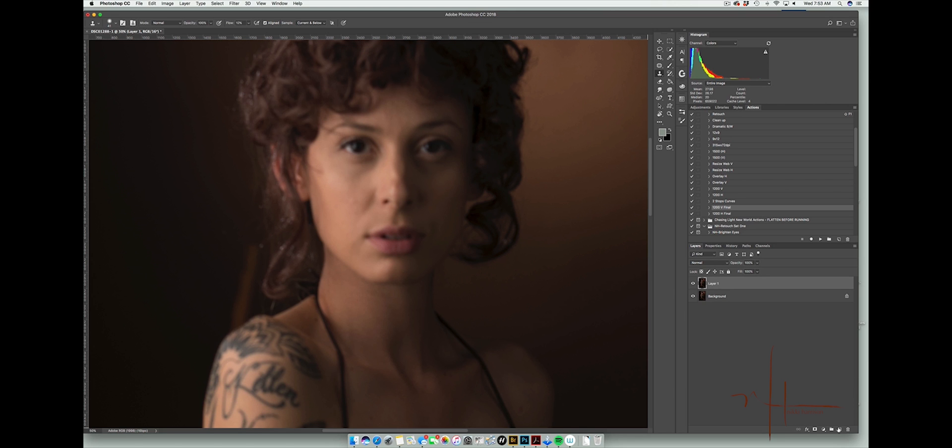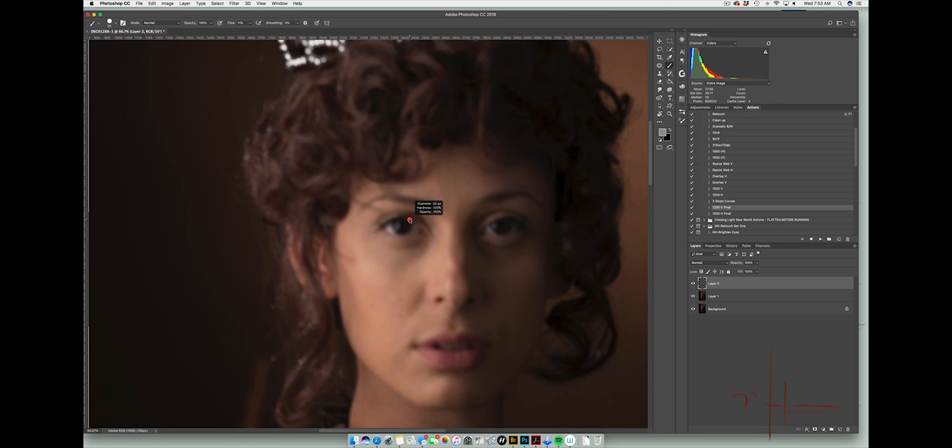The only thing I'd suggest, Dwayne, is to emphasize the eyes and face by using a sharpen brush. Come in and use a sharpen brush, make it smaller, set the flow to around five, and just try to make the image a little bit sharper even though it isn't truly sharp. I wouldn't worry about most of the image — the rest can stay out of focus. Just come in and try to emphasize and re-sharpen the face, and paint back the pupils.